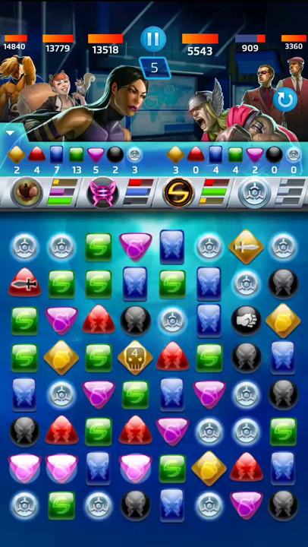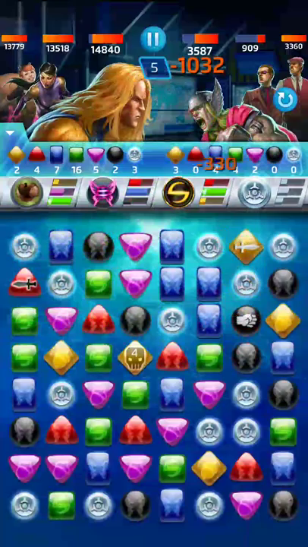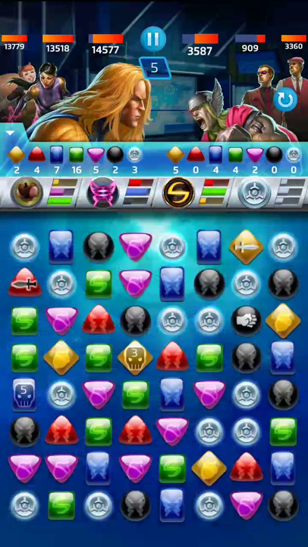Alright, great. So we have enough green to play Squirrel Girl's ability. I'm going to do it once we have a little bit safer alignment of green tiles on the board. Let's take this green here. And look at that damage after the attack is just hitting incredibly well. Our attack tile is in a little bit of trouble. Let's see, we have a purple match.